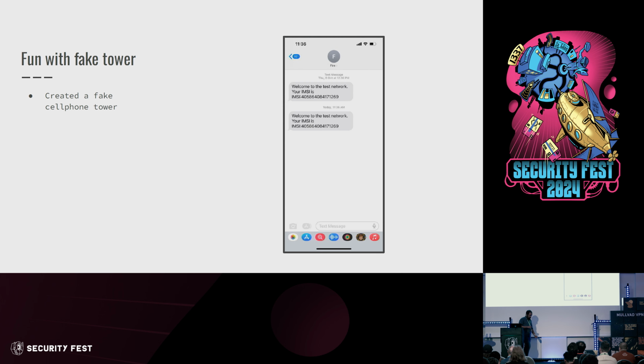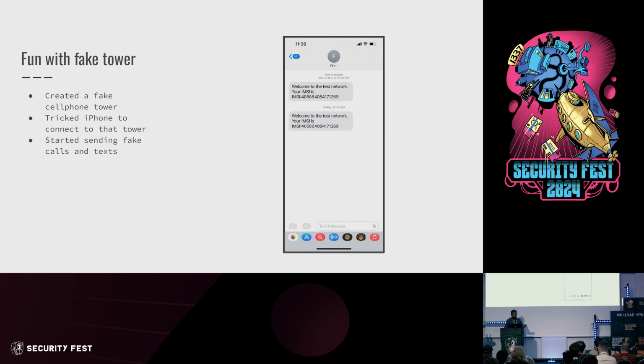So, since we created our own fake BTS, we were able to connect that BTS to our own phones. If we are able to connect it to our phones, you can trick the iPhone.